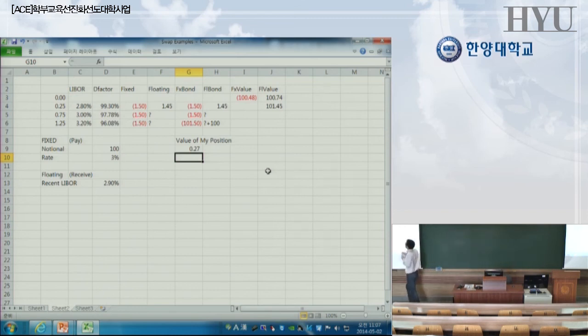Again, what I do is, this is the contract. I will receive this one. Probably I know this one, but I don't know this one. As a trick, I add $100 to this one. But they cancel out, and then we know the value of this contract because it's fixed. We don't know the value of this. We don't know the cash flow of this one, but we know this unknown part should be 100, and the known part is 1.45. So we discount it, and we know the value of the floating rate bond. So we know the value of my position. Right. This is very important.